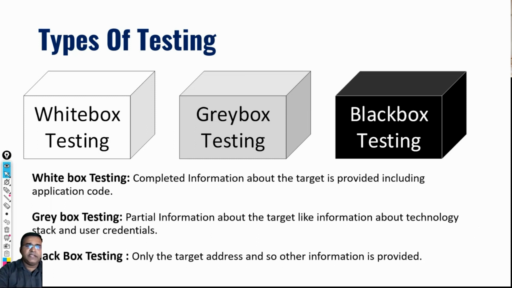In terms of testing, it is a bit different, right? There are three types of testing: white box testing, gray box testing, and black box testing, right? In white box testing, in this case pen testing, we have access to everything, right? I can log into the web server via SSH. I can look at the source code. I can look at all the configuration information. I will have complete access to their network and everything.